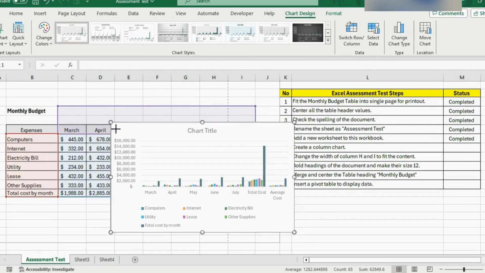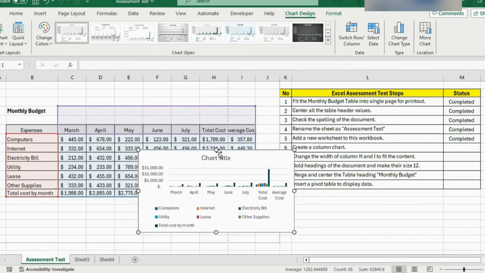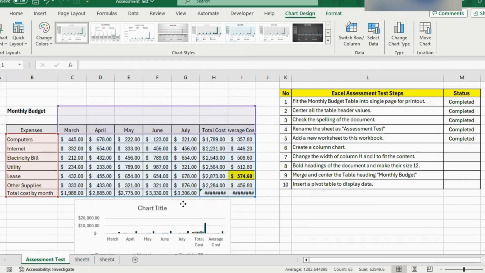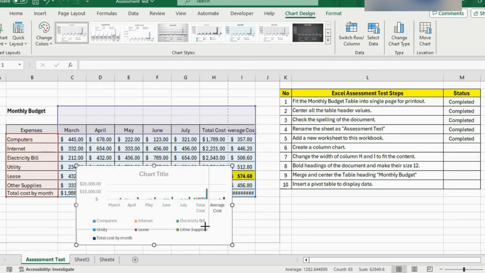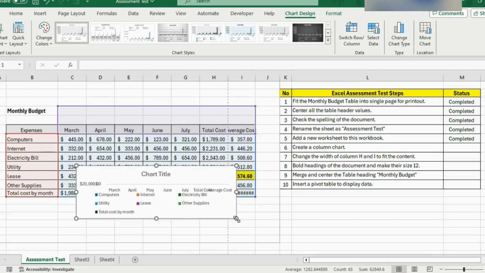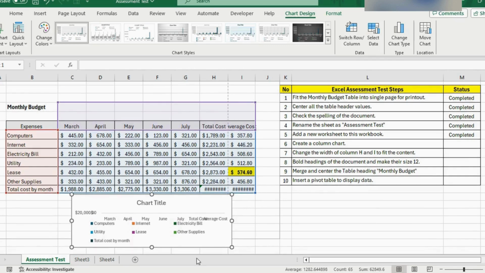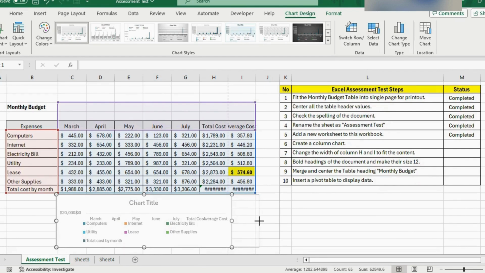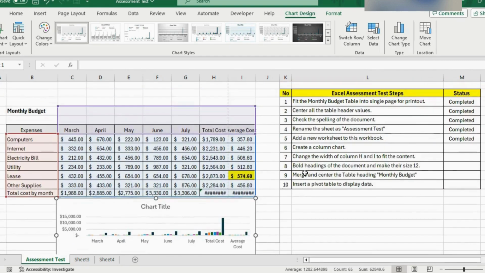And now the chart is inserted. There are no additional instructions on what we need to do here. You certainly can play with this, but one important consideration is to make sure it fits into the print area. And the print area is highlighted already. You see it ends at this row. So I'm going to make this chart a little bit smaller by resizing it and move it into this area so it fits into the print range area.